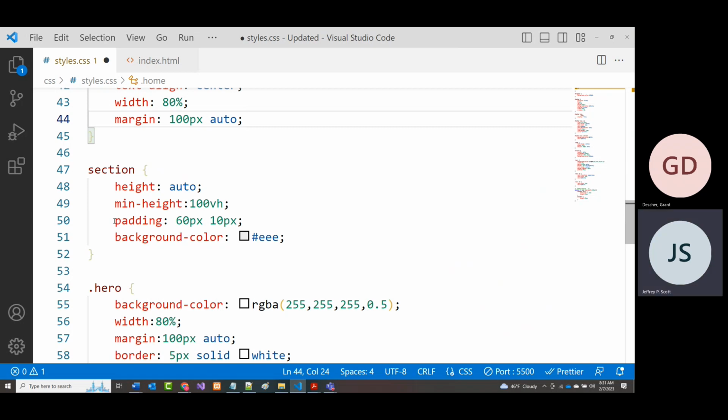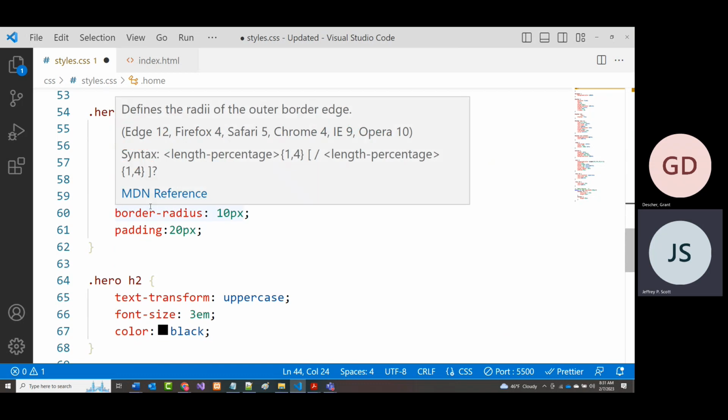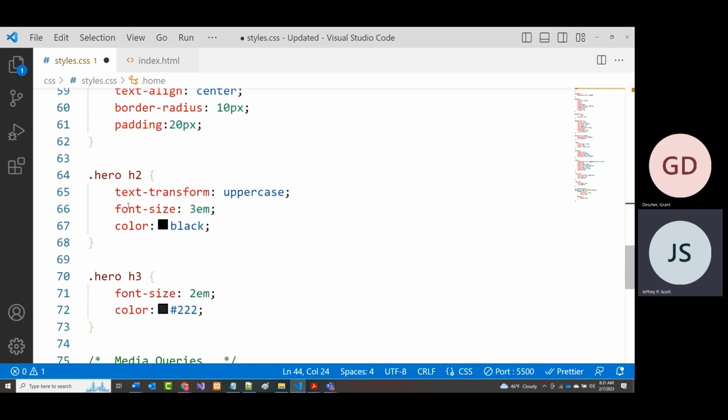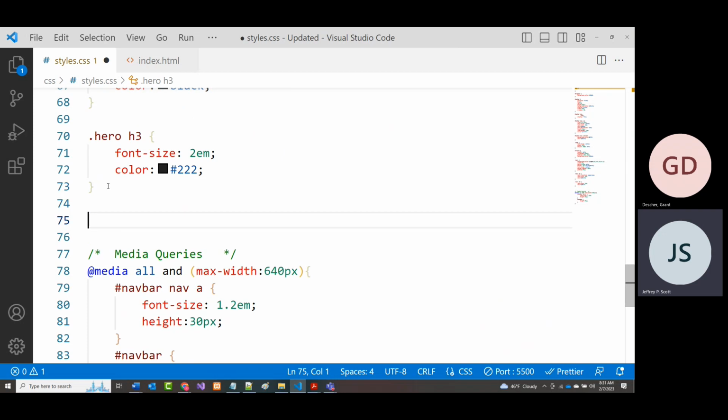So we've got our hero section. I didn't change anything in here, not to my knowledge. Hero, the H1, the H2, or the H2 and H3. So let's go in and start making some changes in here. What do I mean? I mean, let's start making changes in the about section. So I'll make a couple changes and we'll go back and look at it. Then I'll make a couple more changes and we'll go back and look at it.